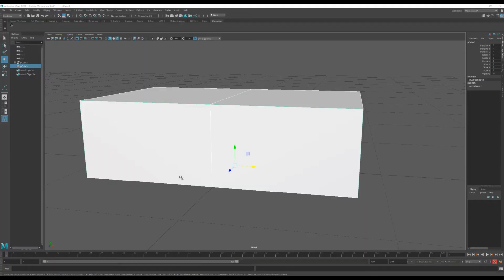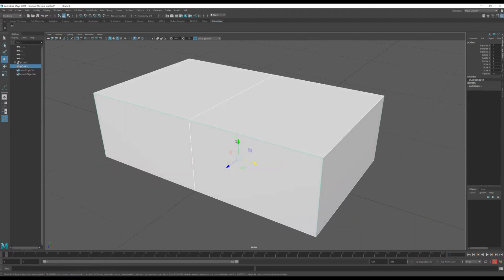So let's take a look at starting the texturing process. Now, we don't have a suitcase yet, but you want to build out and unwrap your model in chunks, rather than a lot of the stuff you see on the internet, because you have to see the way the textures react to the way you modeled something. So you might have to tweak it and then re-unwrap it. But Substance Painter is pretty good at remembering your settings.